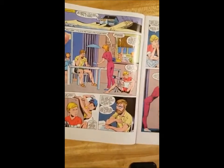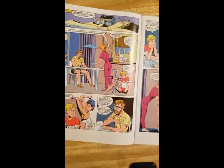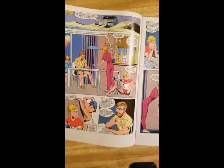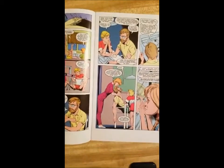And the artwork is really nice. It's much better than some of the artwork from Marvel Comics in present day. That's my opinion.